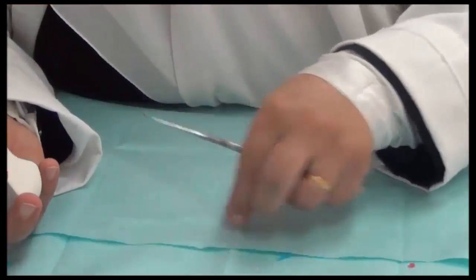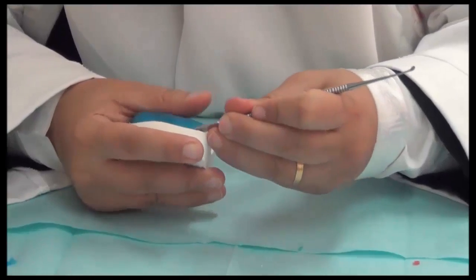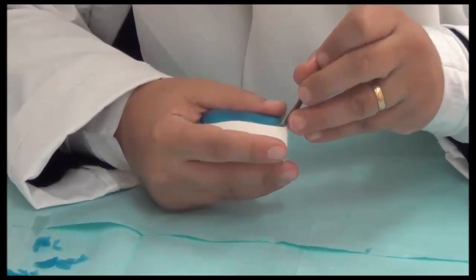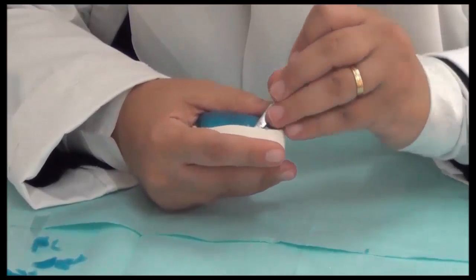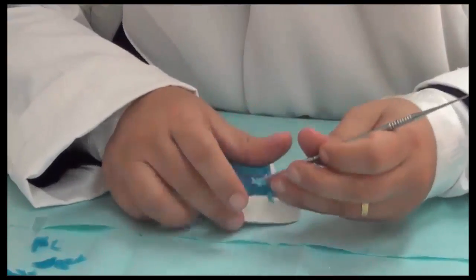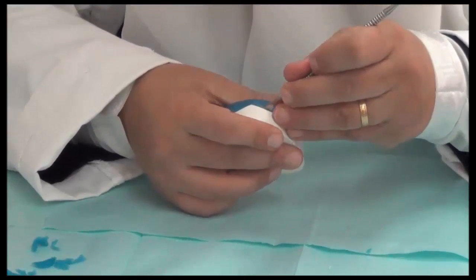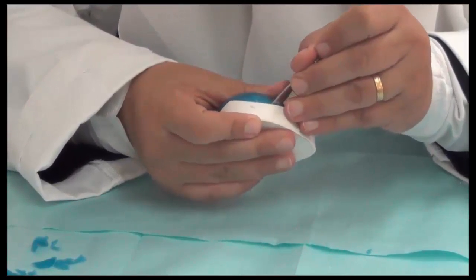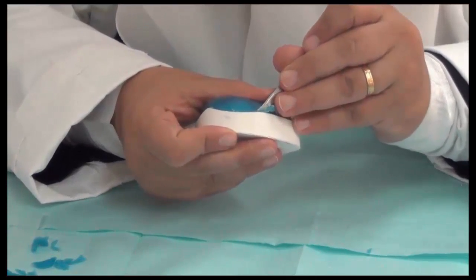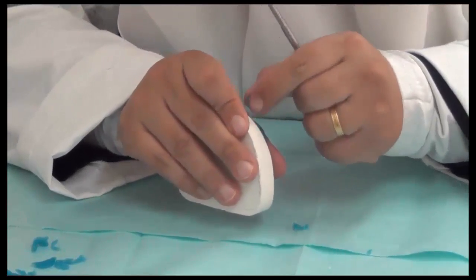You can see that we're taking our time because the material will stay soft and can be adapted all throughout the time until we light cure it. But that doesn't mean that you work with it for a long time, because the light from the room itself might initiate some reaction. So it's better to finish it off as soon as possible. So this is our tray material added.